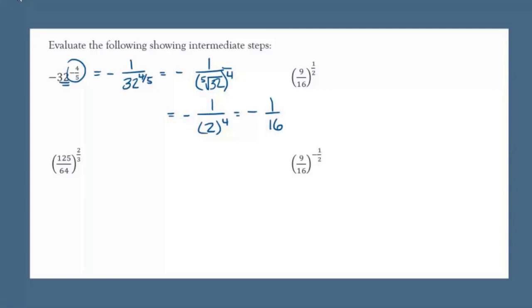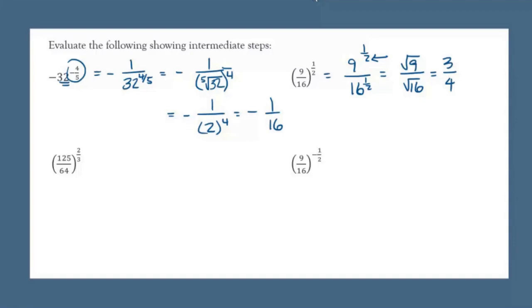What about this next one? 9 over 16 to the power of 1/2. Remember that if I've got products or quotients like this in the brackets and they're all raised to that 1/2, it literally means I have to take everything in the numerator and everything in the denominator and raise it to 1 over 2. All right, so that means 9 to the 1/2 and 16 to the 1/2. Raising anything to the 1/2 tells me to take the square root. The 2 is the order of the radical. So this is really the square root of 9 over the square root of 16. The square root of 9 is 3, and the square root of 16 is 4.